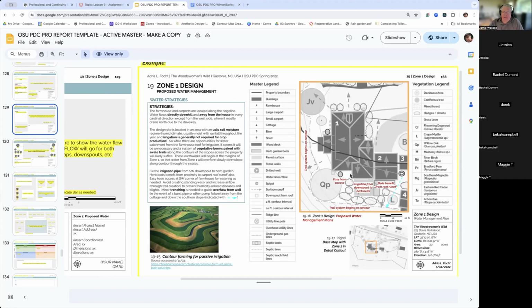That is something that really differentiates, in my opinion, permaculture design from traditional landscape design, in that we're really looking at a lot of the assets that are found within a project site.